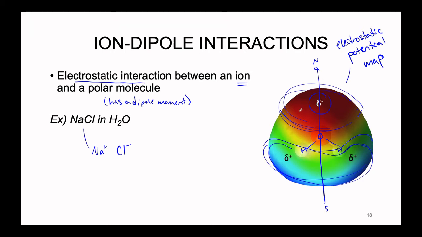The distribution of the partially negative and partially positive, though, is what allows water to interact with either sodium or chloride, which also have positive and negative charges. This is what it means to form an electrostatic interaction. Electrostatic interactions are those caused by charges. So positive will attract negative, and negative will attract positive. This is actually what allows salt to dissolve in water in the first place.